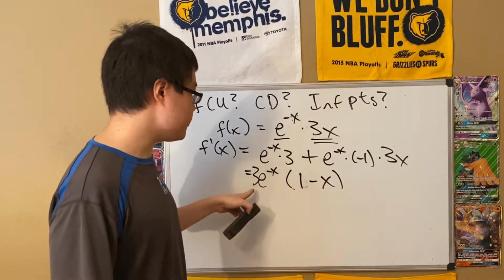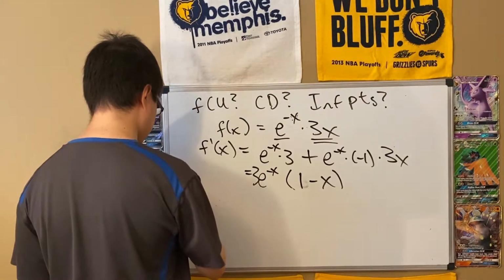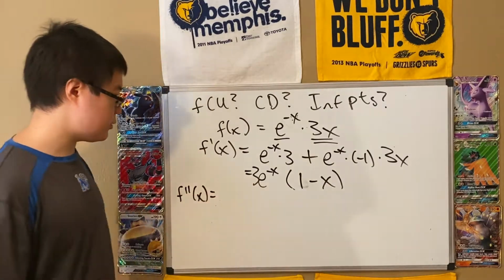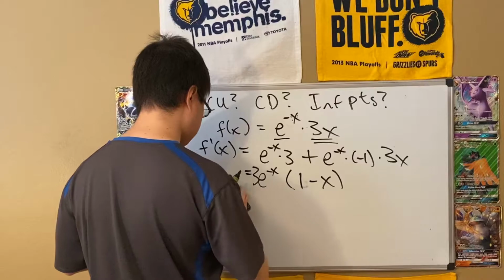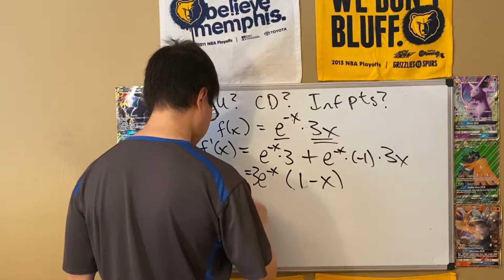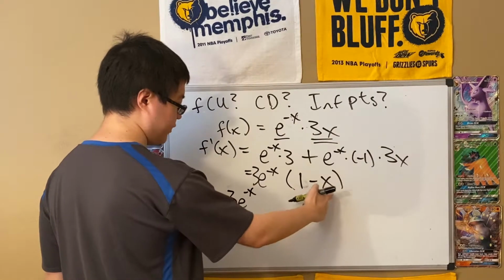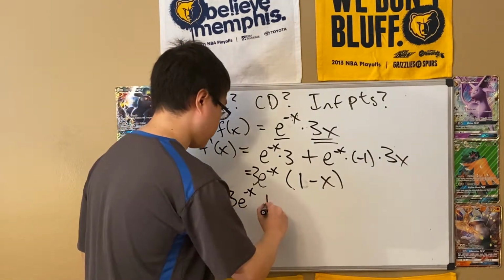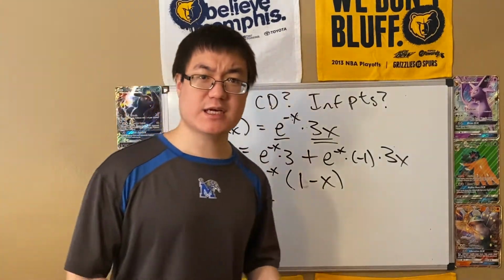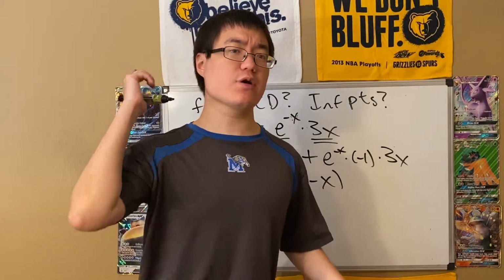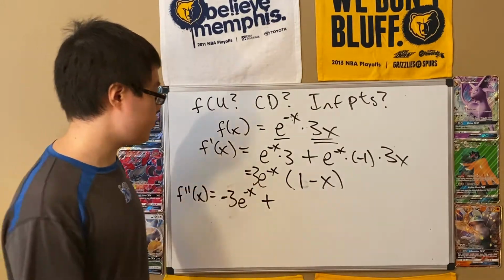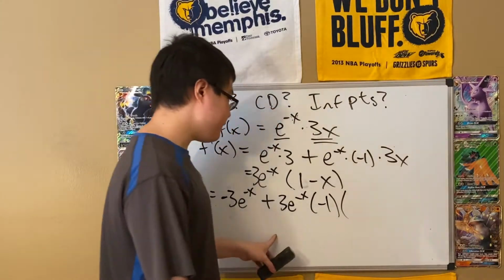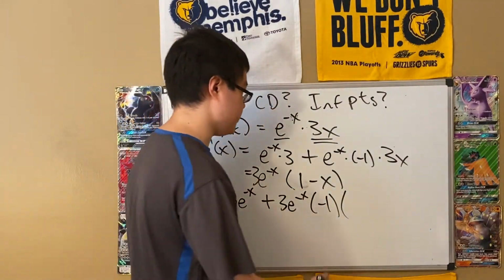Again, this is easier inherently because it's just one product rule. Let's do that. F double prime of x. We're going to keep this one the same, so it's going to be 3e to the minus x. I can write a 3 correctly. Then I'm going to take the derivative of this, but that's just -1, so I just put a negative in the front. Then, second half of the product rule, the derivative of 3e to the minus x, but we're not going to let minus x get away. We're going to chain rule that sucker. So it's going to be 3e to the minus x times -1. And then finally, there's going to be a 1 minus x to keep the same.